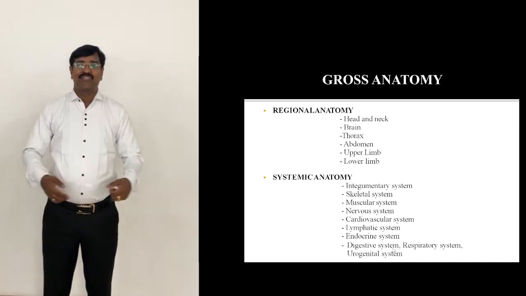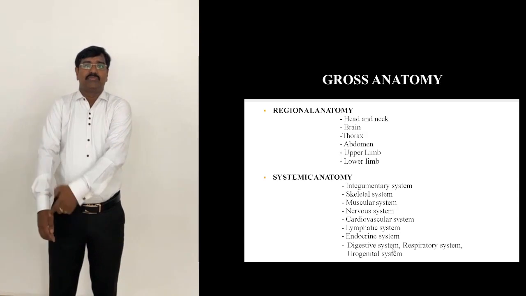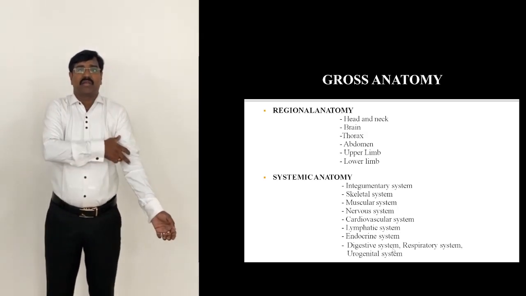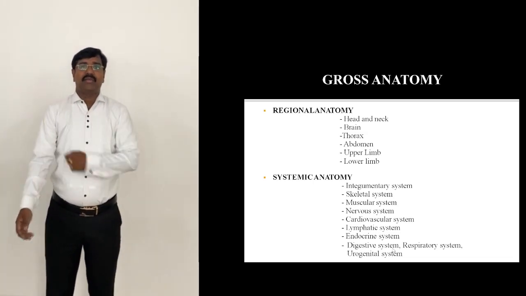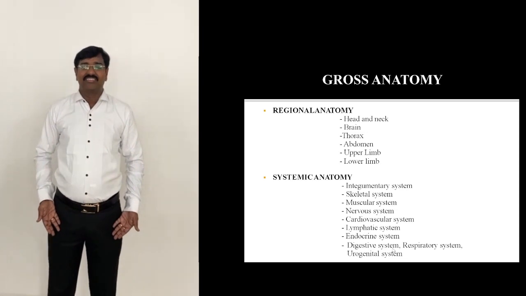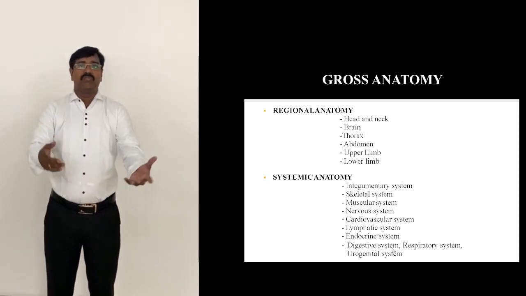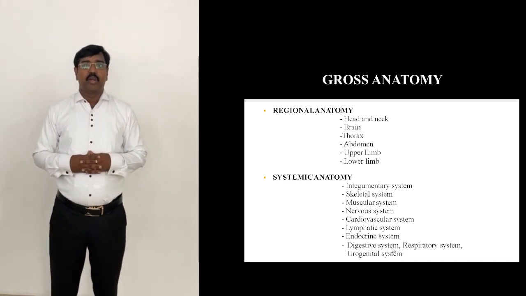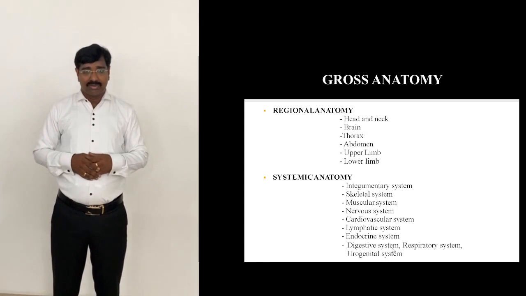So now what is left over? We have the hands. The whole of the limbs of my right side and left side, I call them upper limbs: the upper limb of the right and the upper limb of the left. Similarly, what is left in the final one is the legs. I call them from the hip to the toe level. All of these we will study under the lower limbs. So this is how we divide into regions.